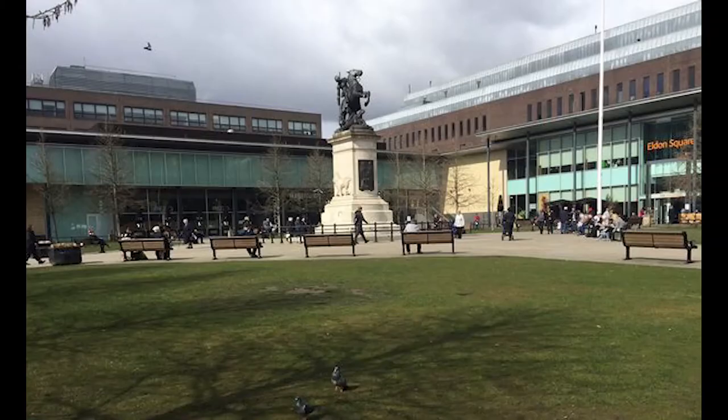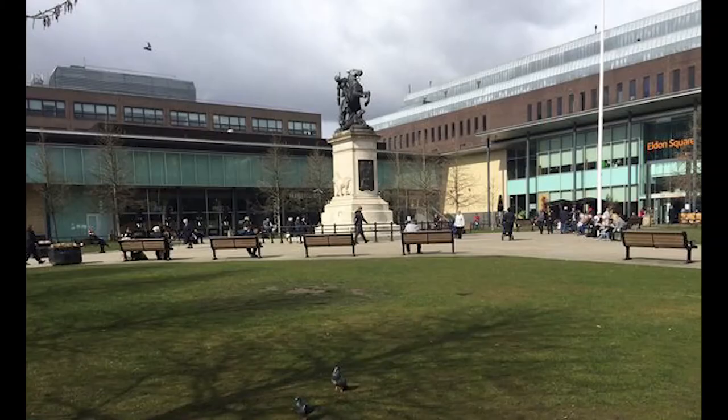In 2008 the council decided it would be too costly to construct a new Green Market. That same year, some renovation was done to the exterior of Eldon Square shopping centre to improve the appearance of the square, featuring new landscaping and ground-level access to the shopping centre. This saw a lot of the original brick facades replaced with new glass facades to improve its outlook onto the square. In 2013, the shopping centre was renamed 'intu Eldon Square' after being partially purchased by the intu group. It should be noted that throughout the shopping centre's life it has been partially owned by the council.